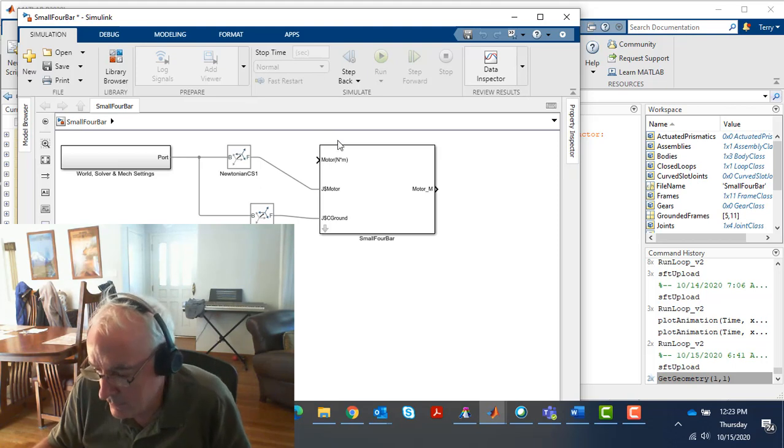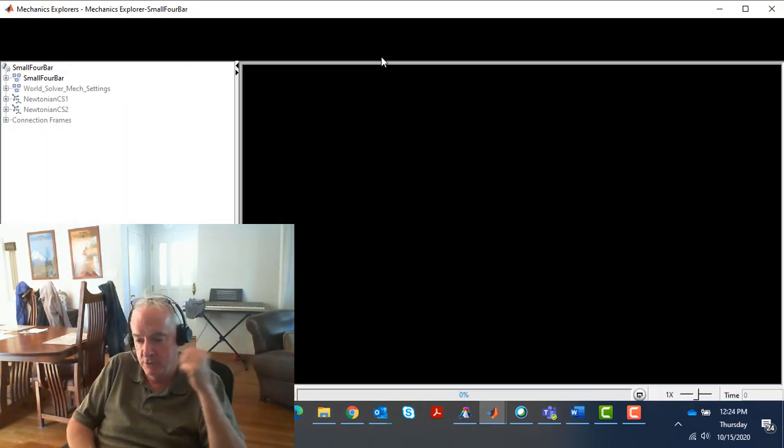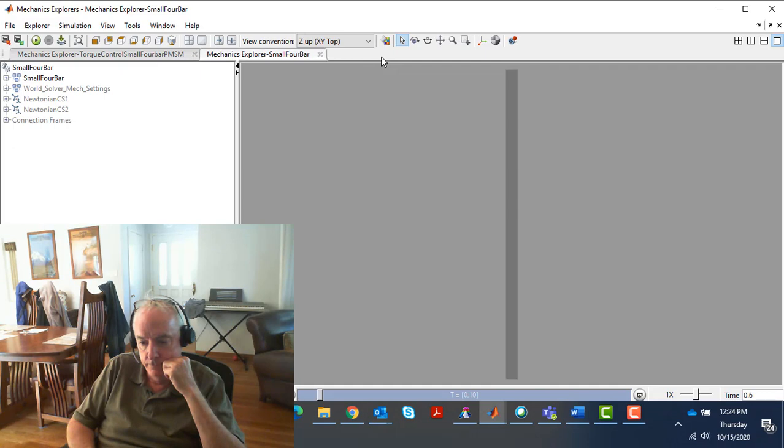This one recognizes that there's a motor, and through this motor it's looking for a torque. By sending nothing in and hitting run, we'll see that essentially we'll assume 0 torque. So let's view that.